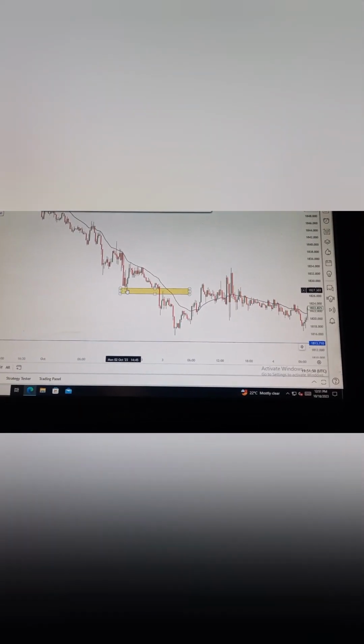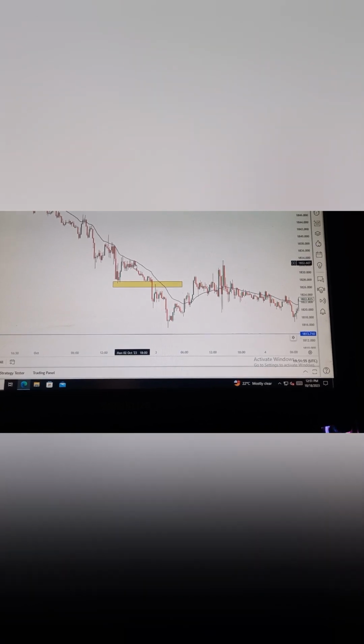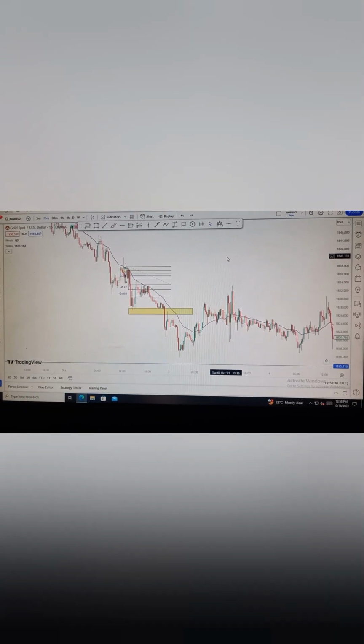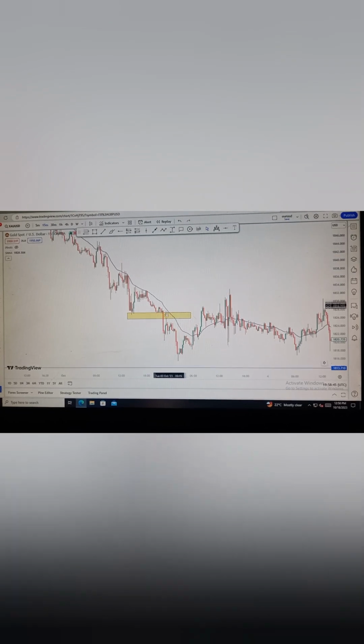So right, here you can see again. Let me just show you another example, a quick one. Just take this here. You put this here. See, as price came down, price formed support. Traded up a bit till here. And you can see here, you could even pull out the Fibonacci. I just want to show you another one of how you can utilize it on the 15 minute also.